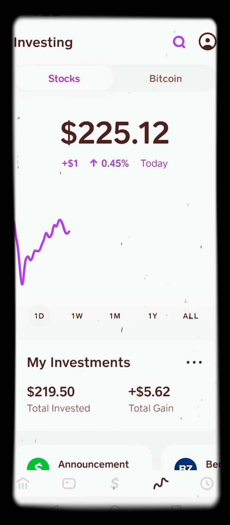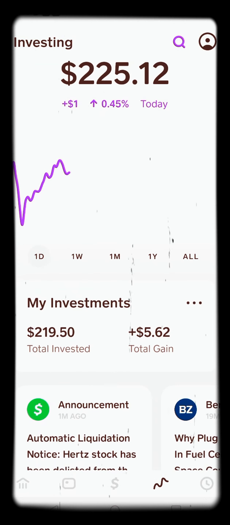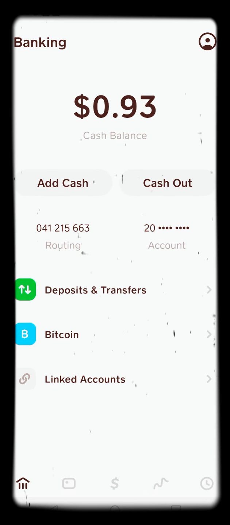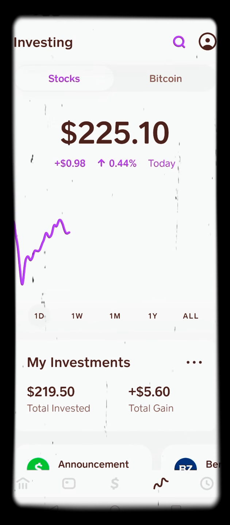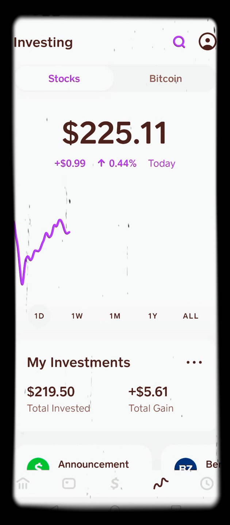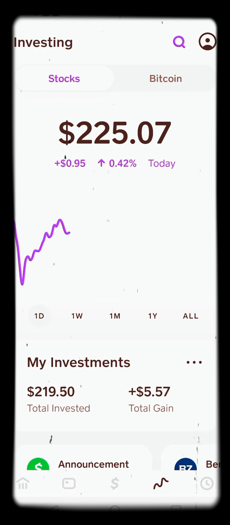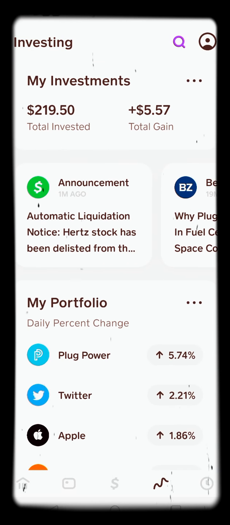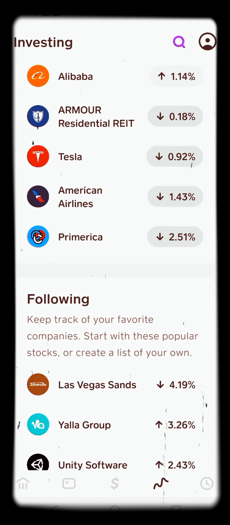So we got 219 invested, a small account. I'm not gonna add no more because the goal here, my goal, is to let the computer do the adding of the money. I'm gonna add a little bit, but I want the computer to add the rest. You know what I'm saying? Like right now, I got 219 invested, and I hate having like a 19. We need that to be like a 20.